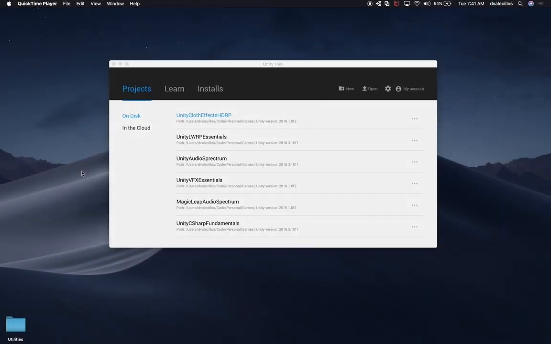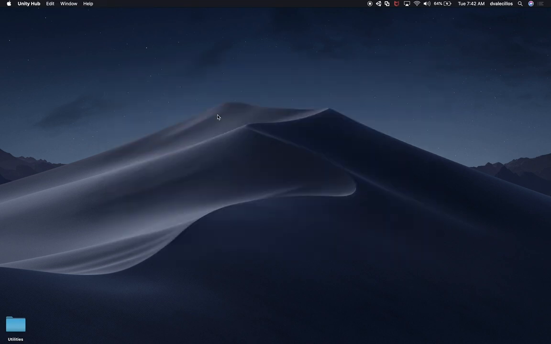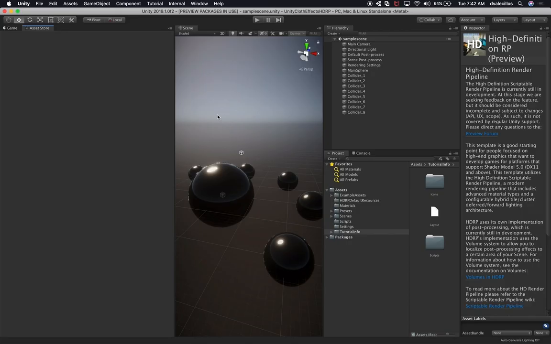All right, guys, so let me show you what we're gonna be doing in this lesson, which is going to be to paint some of the weights that we have in our Unity cloth component. So let's go ahead and open it up. This is the previous project that I posted in GitHub. So if you didn't watch the previous video, make sure that you watch that video, and you're more than welcome to download or clone the repository from GitHub.